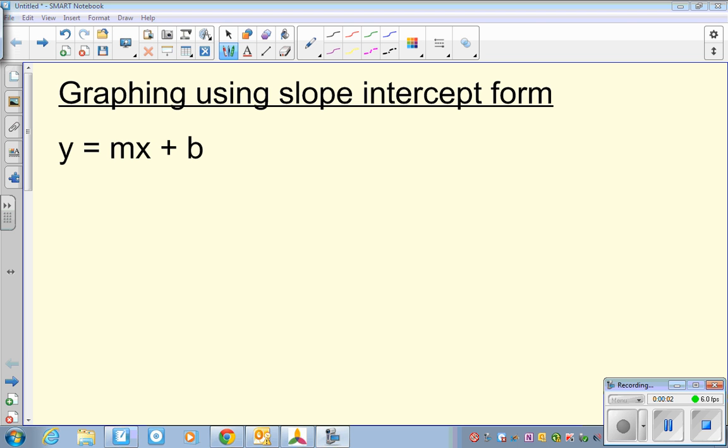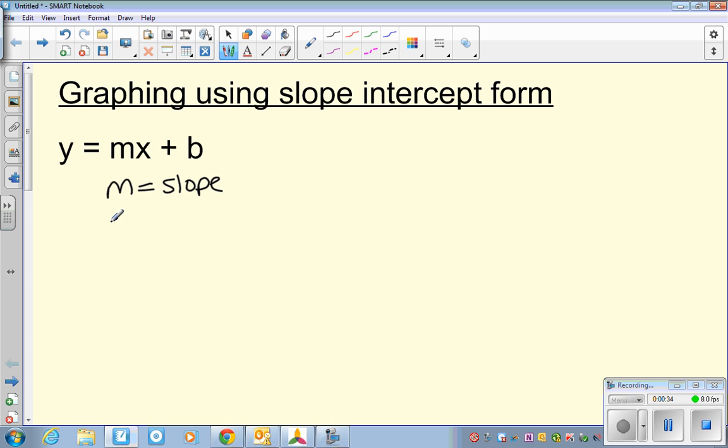Okay, this video is to give you guys an introduction to graphing using slope-intercept form. I know you've seen this before in pre-algebra, y equals mx plus b, and we've kind of been dancing around it so far with what does slope mean and what is this plus number. We've kind of seen it, but we haven't talked about it explicitly. And so you guys know that m stands for slope, so I'm just going to write that down here. M equals slope.